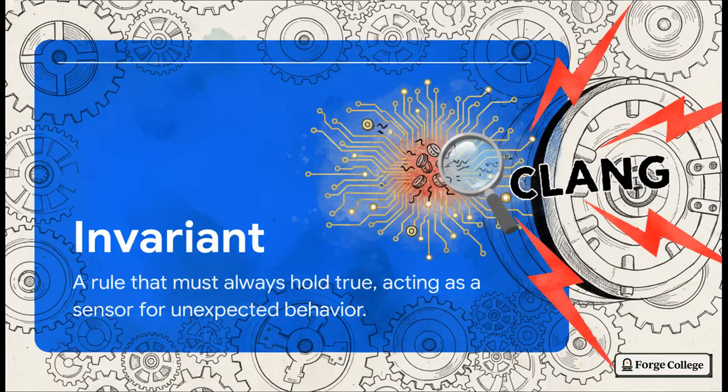Let's demystify that last one for a second. An invariant is simply a condition or a rule that must always hold true. Think of it as a mathematical sensor inside the room. If that sensor detects something weird, say tokens magically appearing out of thin air, it instantly triggers those emergency deadbolts and reverses the transaction completely.